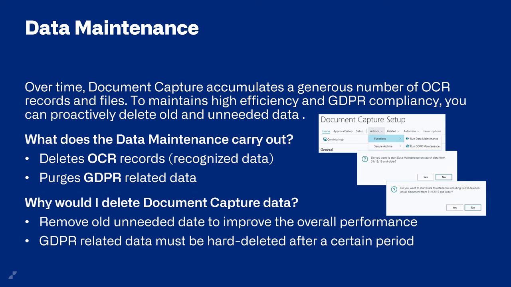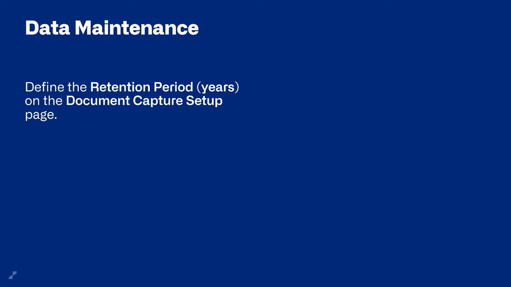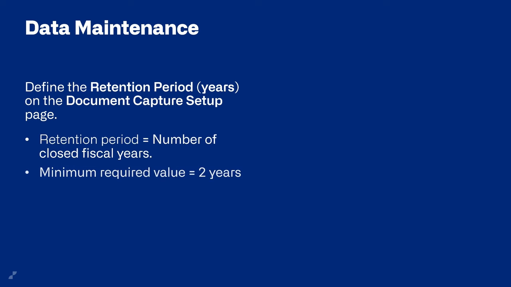Why would you delete these DomoCapture data? First, removing old data will improve performance generally in DomoCapture and your database. Removing GDPR-related data is something you need to fulfill due to legislation. We have two actions in the DomoCapture setup for this. We've added a field for how many years you'd like to keep OCR data — currently the minimum value is two years, so you cannot delete data younger than two years. This will remove all OCR records in the table called 'Document Word,' which contains all the words from your PDF files, and will also move some captions from the document value table and some AI data tables, but only for documents older than the retention period specified.